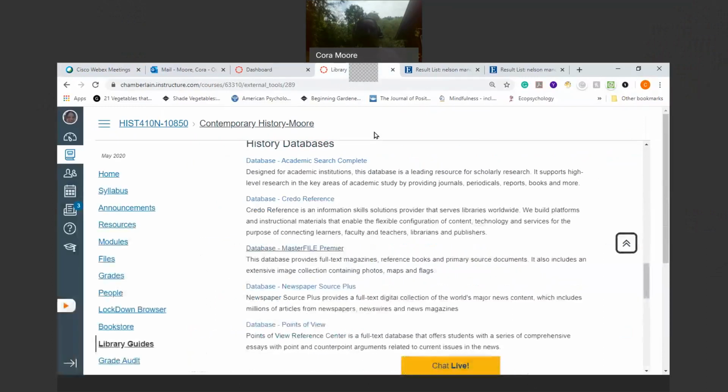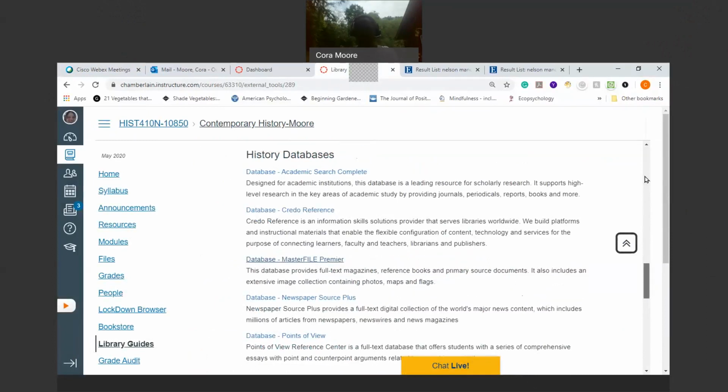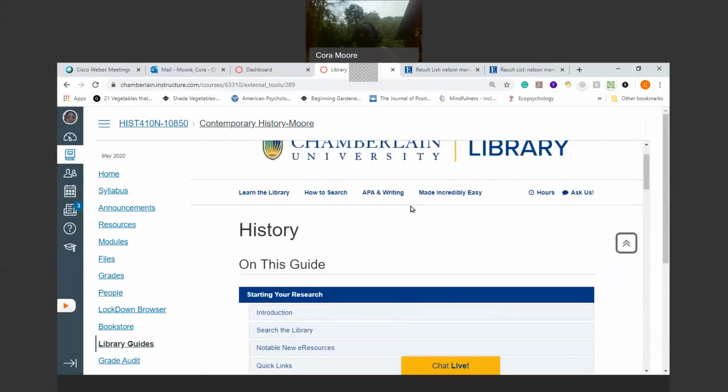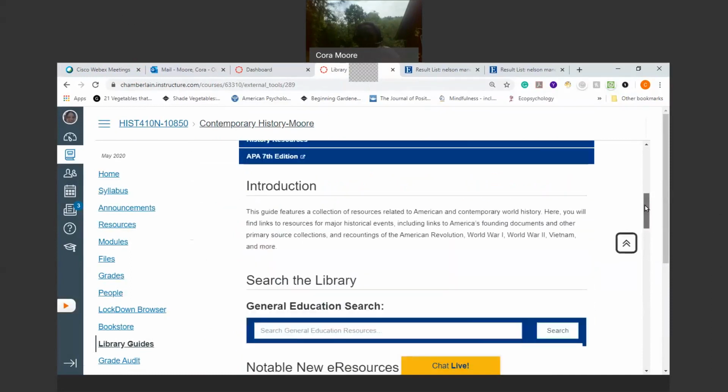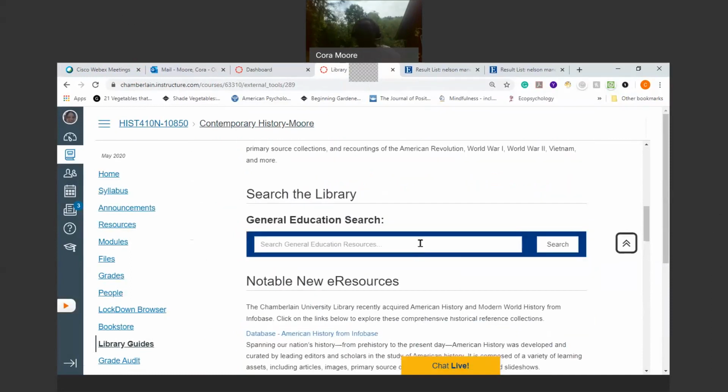All right, so when you go to class, look on the left there on the tree, and you will see the library guides. And so you can go in. If you scroll down, there's also some good information on APA and writing in the library too. But you can type in, say, battles of World War II, or if you're looking for the historical figure you're doing your final presentation on, Jane Goodall, Osama bin Laden, George Washington, type their name in there.